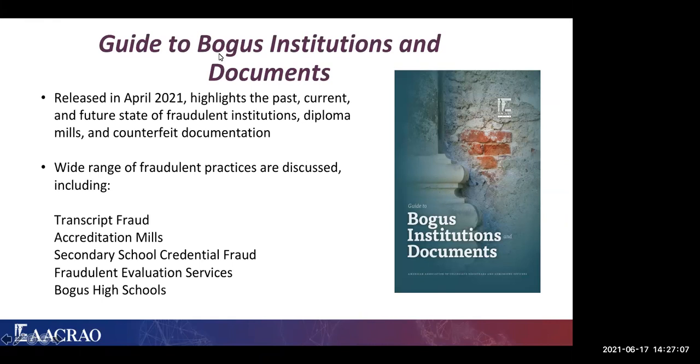Thanks, Drew. Yes, it was a really wonderful experience to be part of this publication, because the battle against detecting fraud and bogus institutions, fraudulent documents, falsifying documents has not gone away, and unfortunately it has proliferated. Because of technology, we are going to see even more sophisticated replications of documents, and also the emergence and growth of diploma mills. So this publication, Bogus Institutions, is a wonderful book to have.